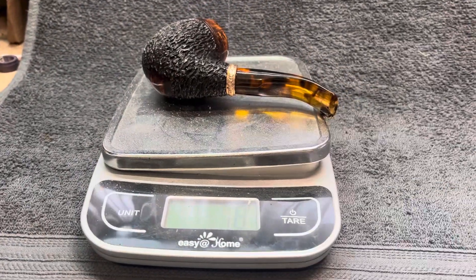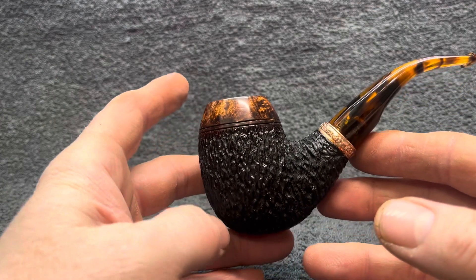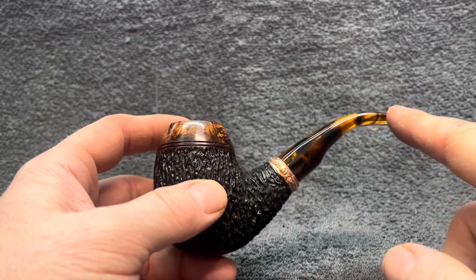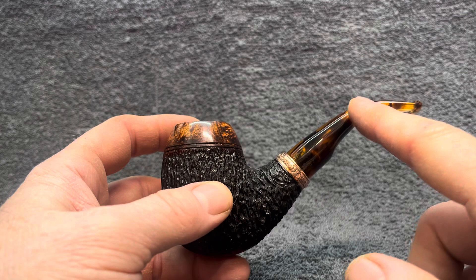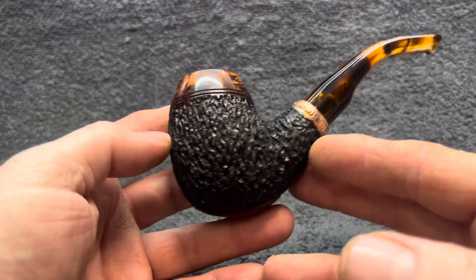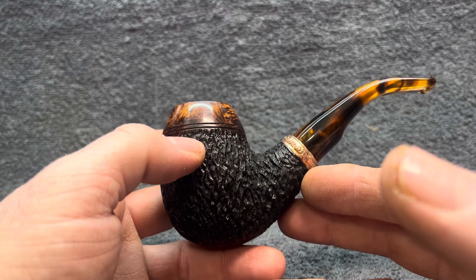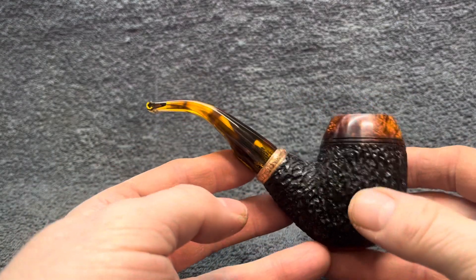You could clench it without any difficulty at all. It weighs 78 grams, so it has got some weight to it, but it's not the heaviest pipe in the world. The bend is substantial — it's like a three-quarter bend, which definitely makes it easier to clench. The bend is also reminiscent of Peterson, where they sort of go up the bend and then off almost in a straight line. This is resulting from the recent commission I did — the quadruple commission, which were somewhat based on a Peterson shape. I'm quite liking the way that looks.